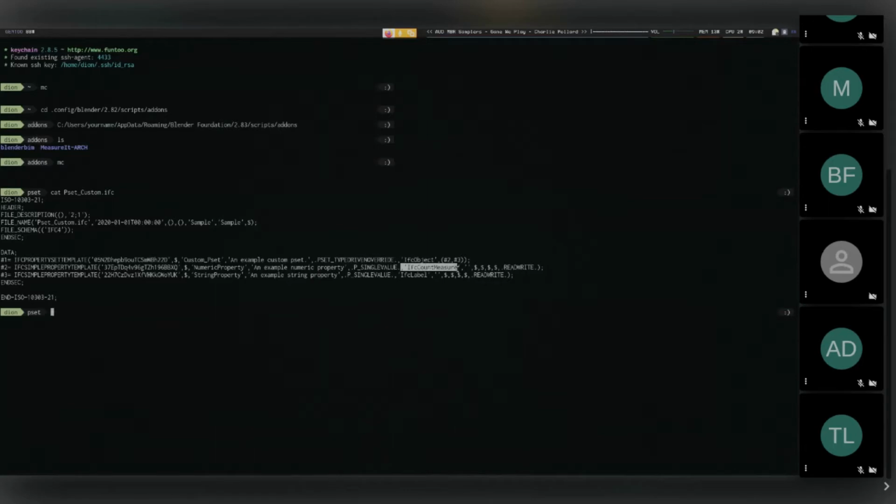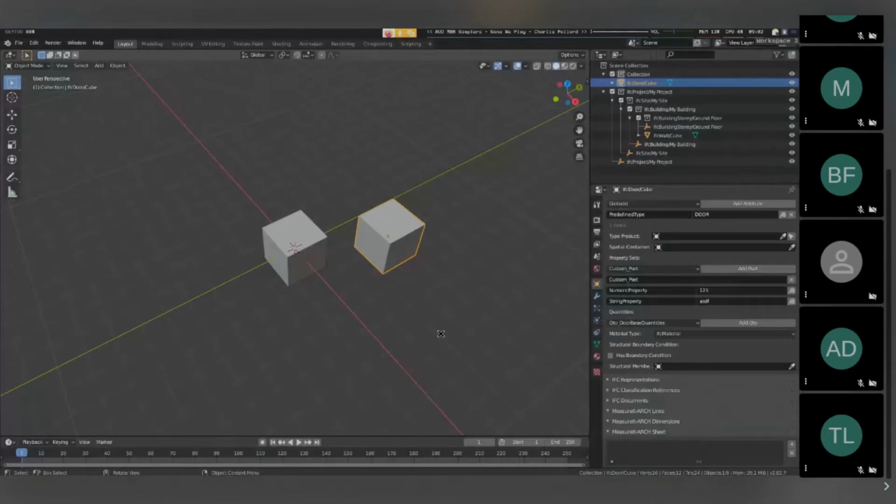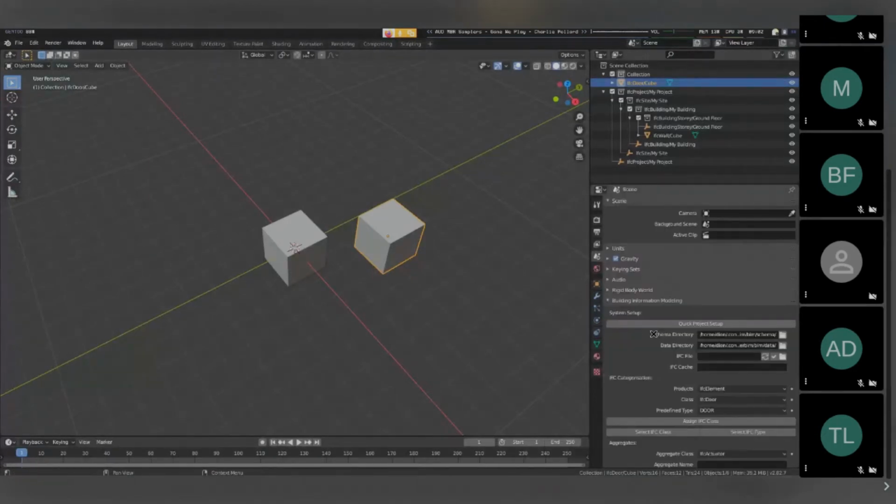So a count measure is an integer. I think it's a positive integer. I'll have to double check that. And a label is basically a short label. Think of it like a 255 character limited string, just to get your mind around it. It probably isn't, but it's similar in intention, I believe.